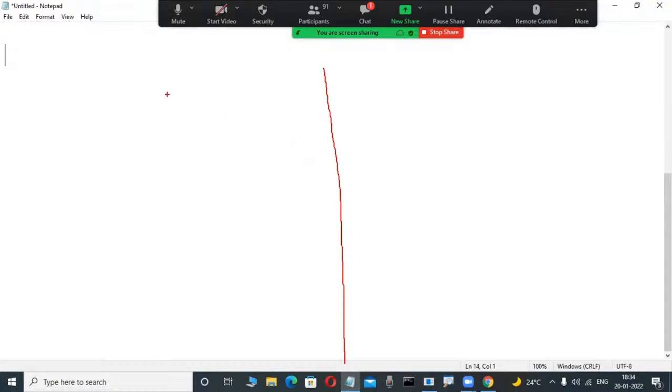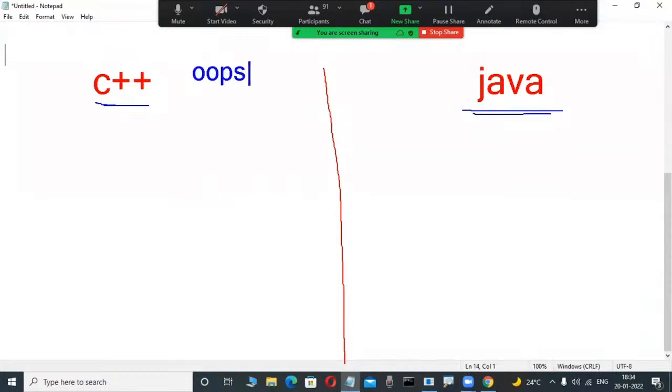Now check it out. Just observe for five minutes, that's enough. This is a demo, just observe what is going on. C++ is a language. Java is a language. For example, for computer students, C++ is a language and Java is also a language. These are two popular object-oriented languages. In object-oriented languages, some OOPS concepts are there, maybe an object-oriented feature. Here also OOPS concepts are there, and here also OOPS concepts are there.